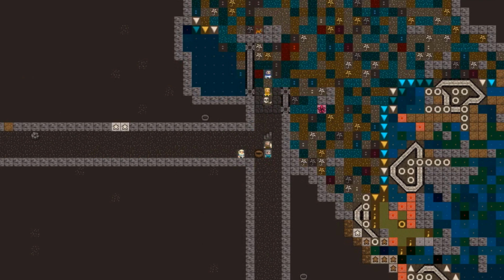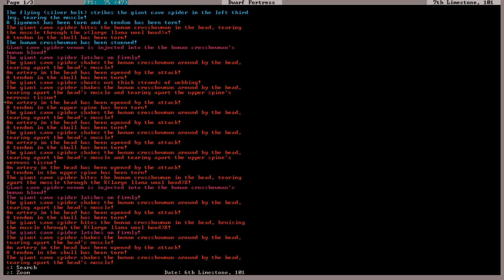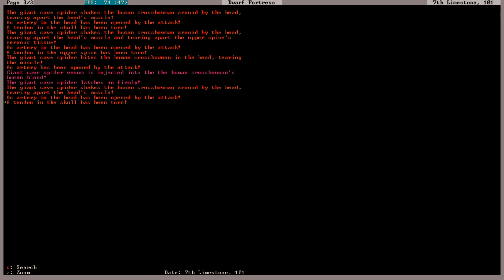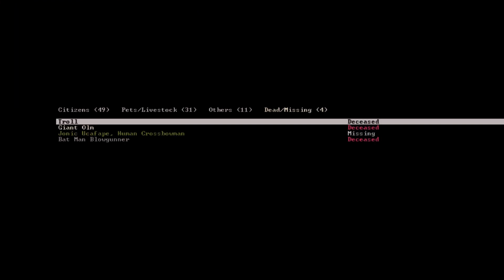As we're working on getting the bridge up, more and more combat reports start flowing in. It seems that the Batmen are fighting anything that moves down here in the caves. And apparently there's a lot that moves. Oh no. The human monster hunter Yonic Ukafape is fighting with a giant cave spider. Judging by this report, he's not doing very well. In fact, I think he might have died. Yeah, according to this screen, he's gone missing.